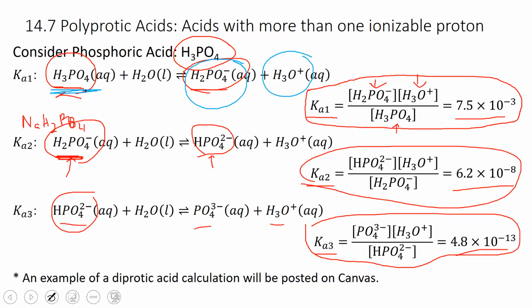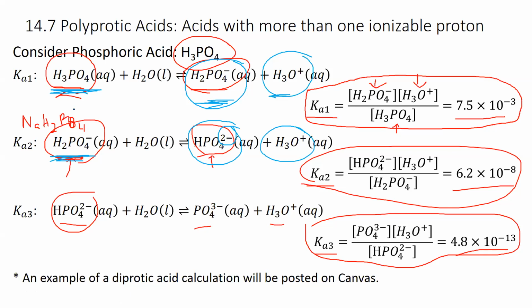And so if we go to our next one, we ask how strong of an acid is dihydrogen phosphate as compared to phosphoric acid. What we're really comparing is the hydrogen phosphate attracted to the hydronium as compared to the dihydrogen phosphate attracted to hydronium. And since this in particular has a -2 charge, that hydrogen phosphate is going to be more strongly attracted to a hydronium, making the dihydrogen phosphate a weaker acid than the phosphoric acid.